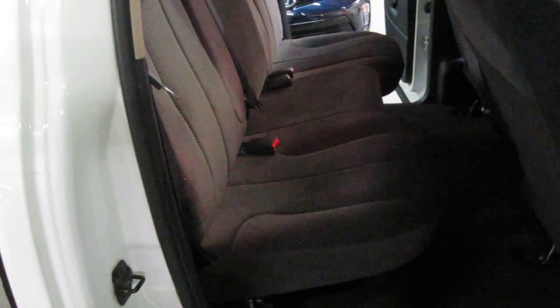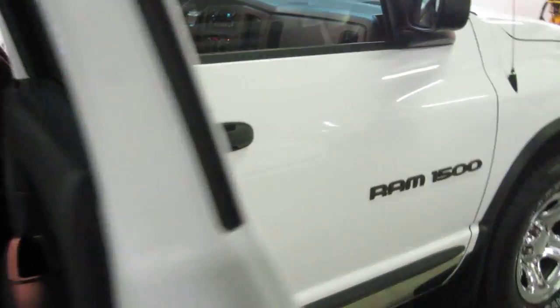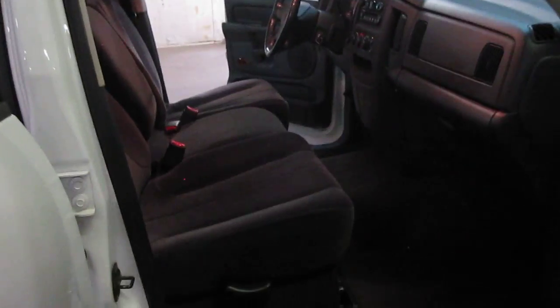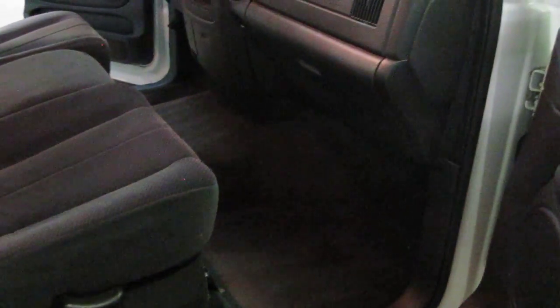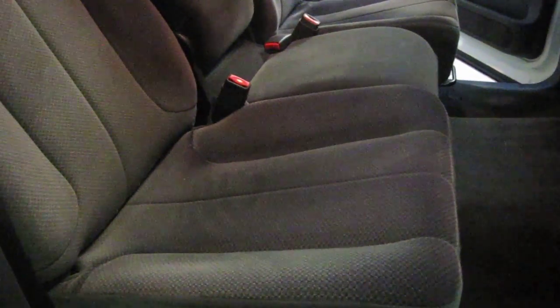Paint's in great shape on this truck as you can see. Moving to the passenger side rear interior. We do have the rear window there too — it's not a power rear window, but it's nice to have that feature, especially in the spring and fall. Moving to the passenger side front interior. I think the previous owners may have been single drivers because there's hardly any wear on the passenger front seat whatsoever.